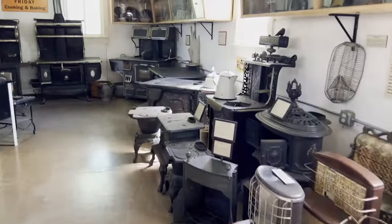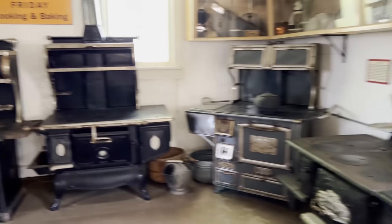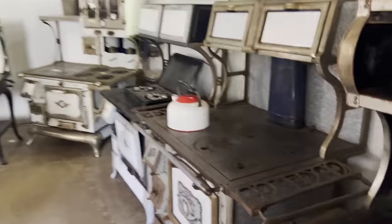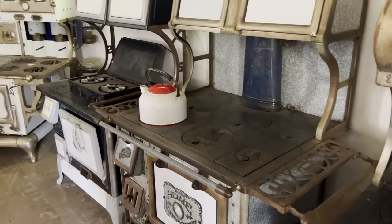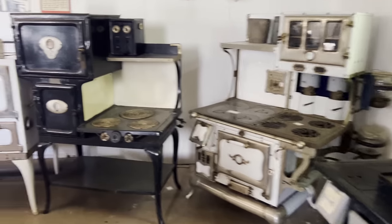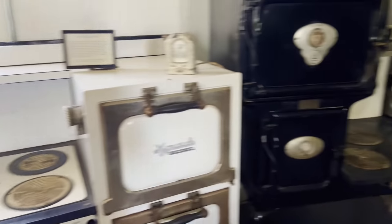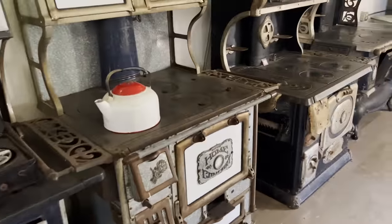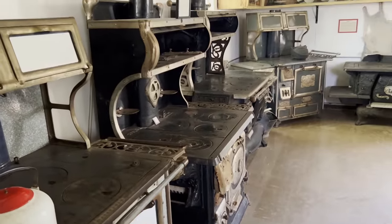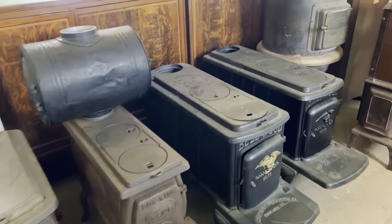Old stoves. They're a lot of work to run these things, but these things, in my opinion, cook food so good. If I ever strike it rich, I want to have one of these completely restored to where I can actually use one of these in a house. Now, obviously, I don't want to have to run wood in it. I'd rather convert it over to something else, but just the look of these things is so awesome. Well, that's why it took me so long to find a stove for my junkyard cabin. They're all in here. I finally went with the modern style.